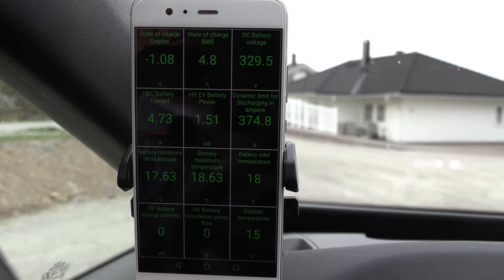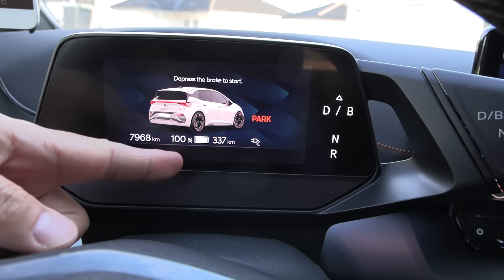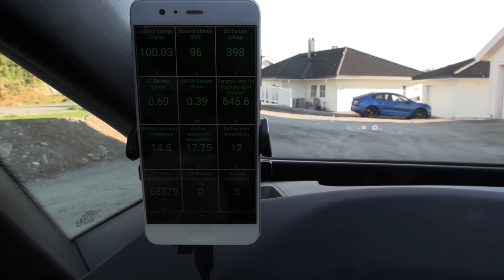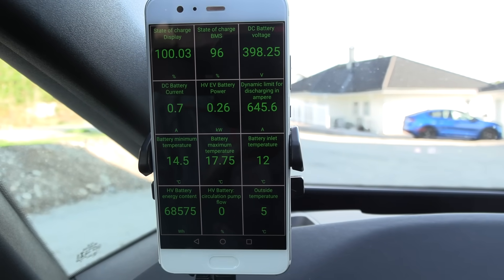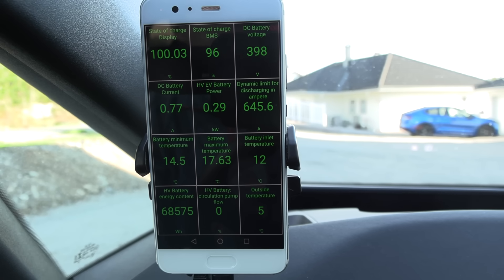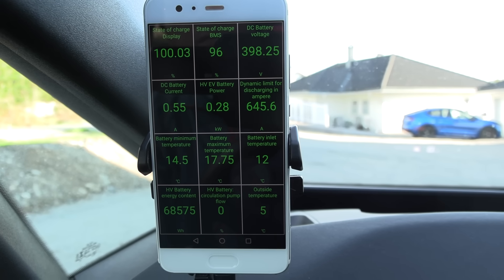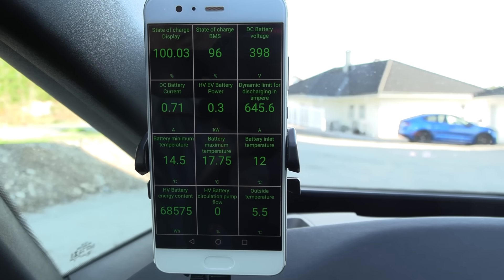It's the next morning and the car should be fully charged. At 100% it now shows 337 kilometers of range — before it was less than 300. But still only 68 kilowatt hours. I wonder if it's because I didn't let the car sit at zero for 12 hours, or at 100% for 12 hours. I checked the charger logs and there's no activity once charging finished — it's done. So I've tried everything according to the fanboys and according to the dealership, and we cannot get more than around 70 kilowatt hours.